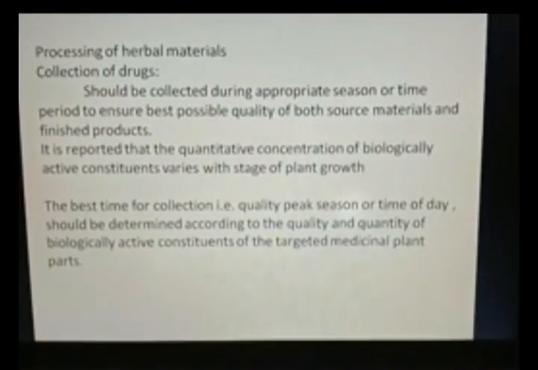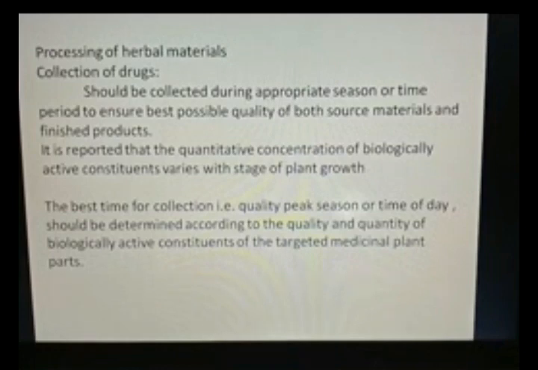The best time of collection is when the concentration of active ingredients is maximum in the plants. For example, the alkaloid in the leaves of Hyoscyamus niger or belladonna is higher at the beginning of the flowering stage, whereas it lowers when the flowers are in full bloom. There are various guidelines for harvesting, such as medicinal plants or drugs should be harvested when they are at the best possible quality, I mean, when the concentration of active ingredients is at its maximum peak.